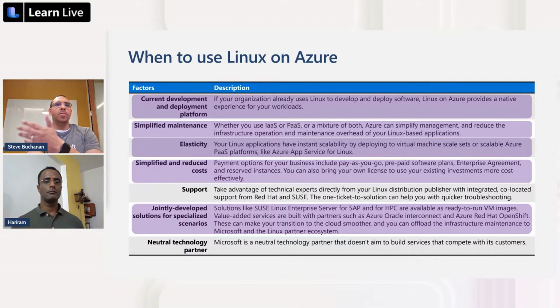And then being elastic, right? So you need to burst, you need to scale up, you need to scale down, you need to scale out or scale in. Running on cloud makes that easier. Having access to ARM makes that easier, being able to automate against that. When we look at things like Terraform and being able to script against our VMs and even our PaaS services with things like Terraform, it becomes elastic and a lot easier to do.